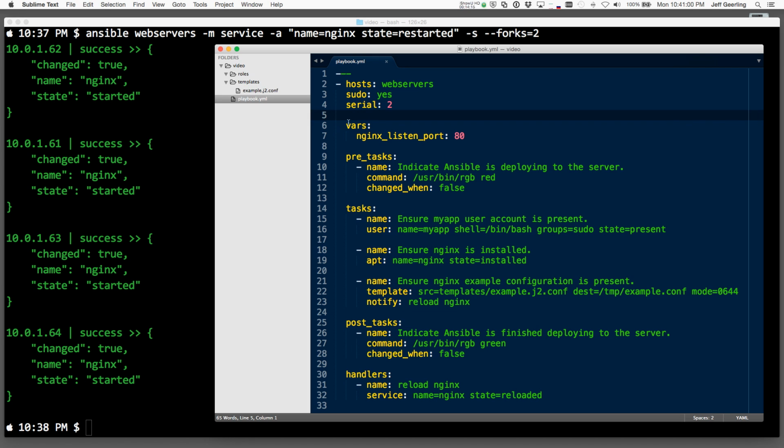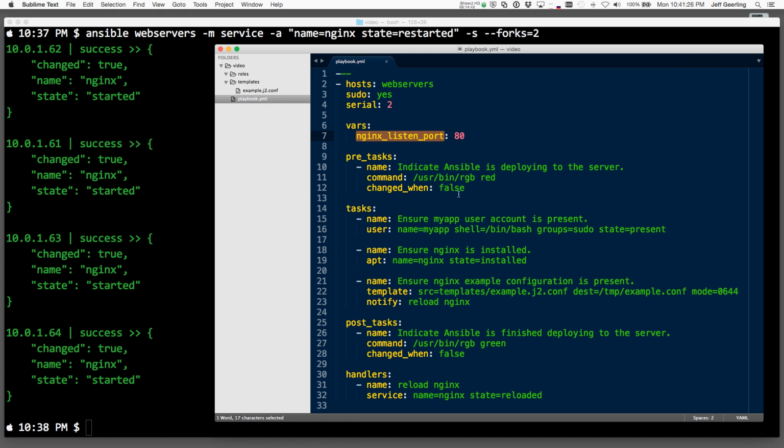The rest of this playbook defines some of the information that Ansible uses to run the playbook. So first we have a section called vars that defines any variables that we're going to use in the playbook. In this case, we just have one variable. A lot of times you would want to define this variable in your inventory, or you might define it in an external variables file. In this case, we're just putting it inline here. And this variable will be used later in the Nginx template.